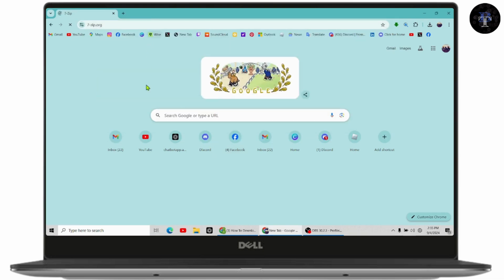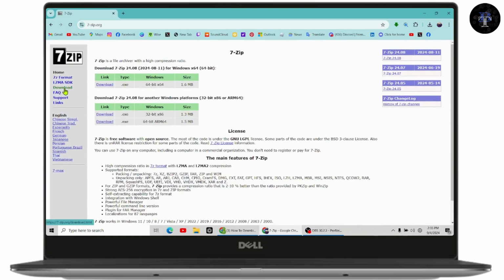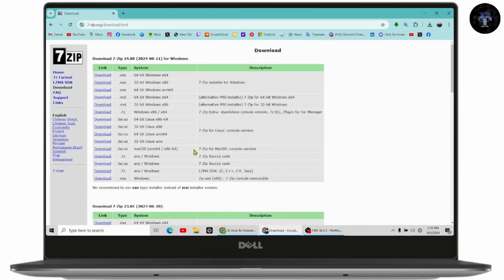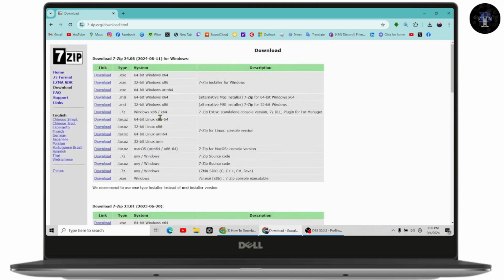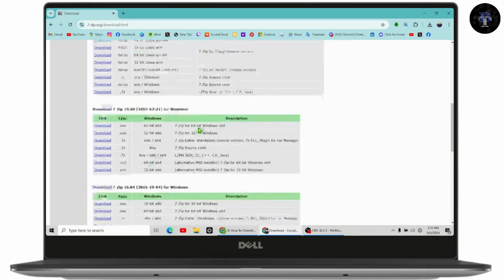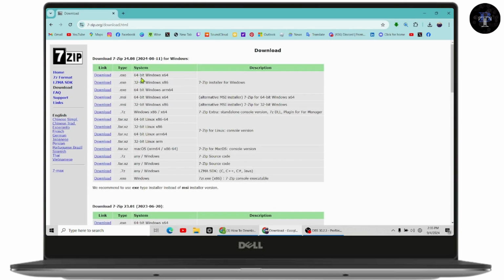And hit the enter, and it will take you to this kind of interface where you just need to simply go with the download option, which is here on the left. And once you go with downloads, now here you need to choose the type of installer and the version that you would like to download. So for example, I'll be choosing Windows 64-bit. So simply click on download, which is here on the left, and it will start the download process.